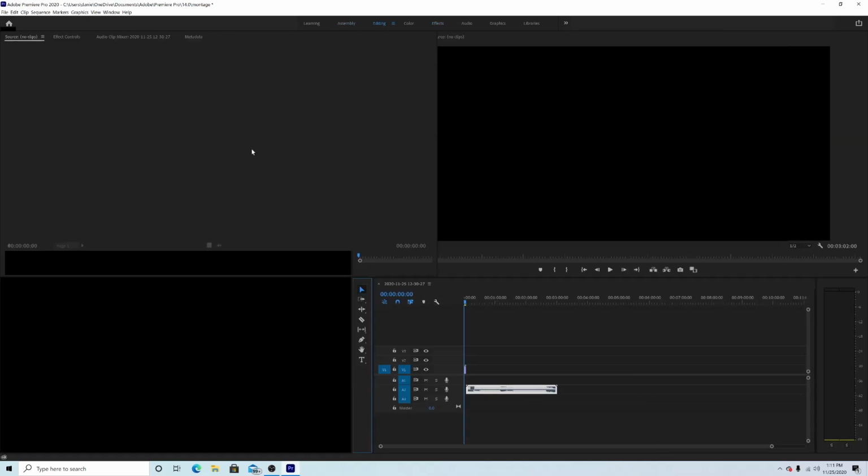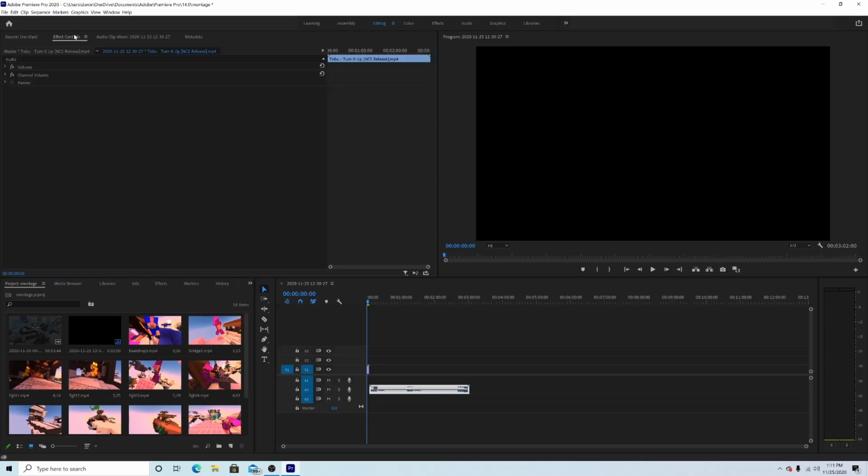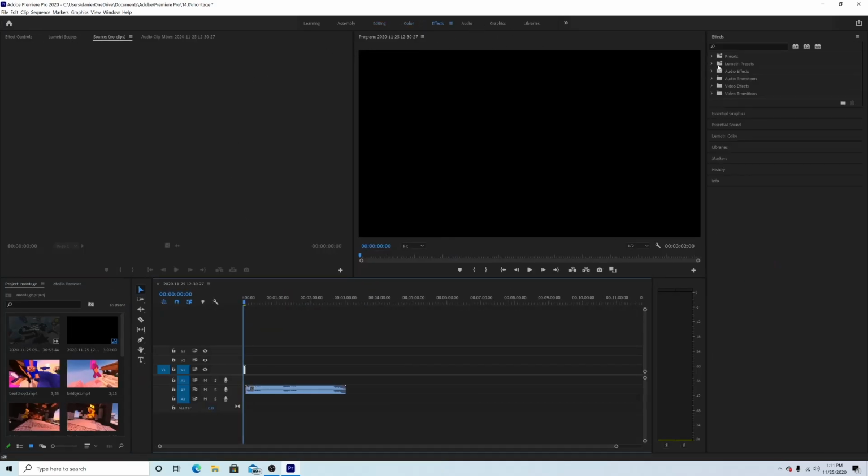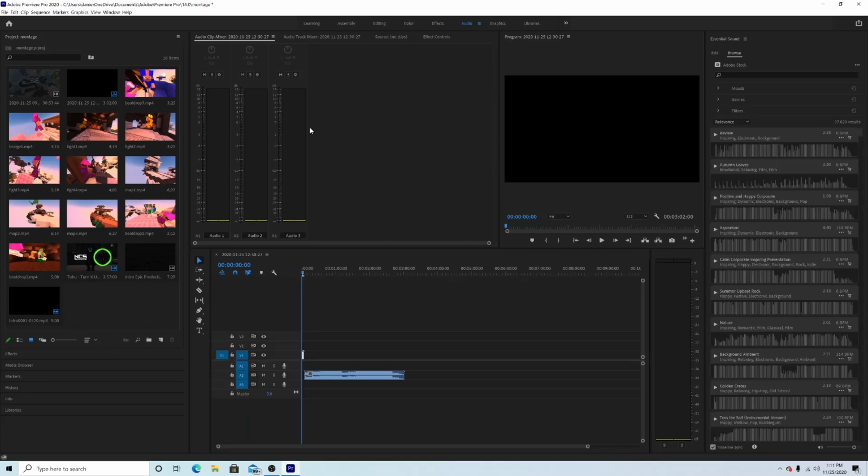It's pretty easy. The editing tab, you can have your sources, your effects control, so you can do volume. Or if you have a video, you can click on the video and you can do slow motion, scaled stuff. I'll show you all that soon. Color, we're not doing because we're going to do Lumetri presets, I think it's called. Audio, you can adjust the audio level. So if I click on this and go right here, and if I go right here, I will have this. So you can drag up and down, but I'm going to keep it right where it is.